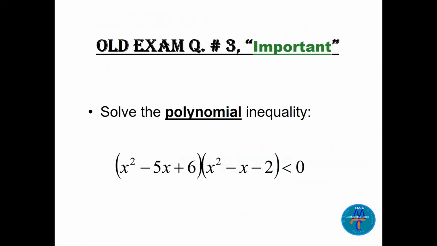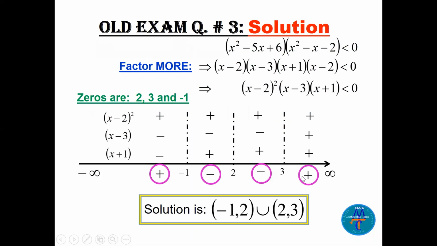Now, number 3, we said here important. Solve the polynomial inequality. See, this is x power 4. But please, never, never multiply this. Never expand, because you know the rules. If you want to know the rules and simple examples, you can go to lecture 25. This is about inequalities, Algebra course, lecture 25. We never multiply. If we have it like this, we need to factor, but we have to have 0 on the right side. So here we factor more. That's the question.